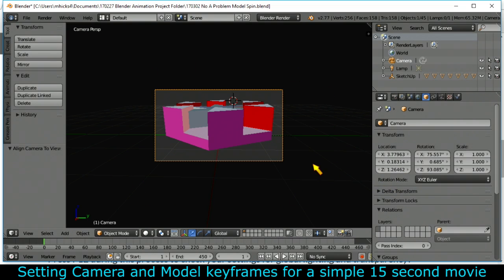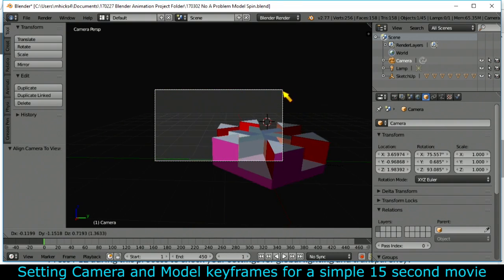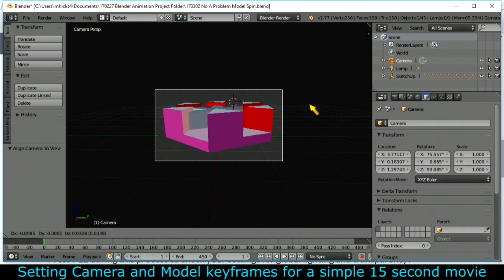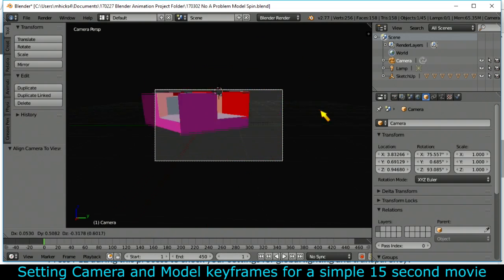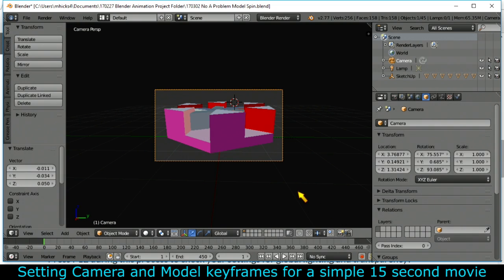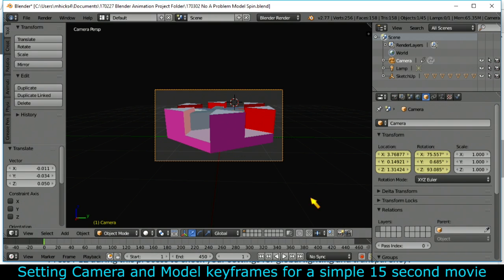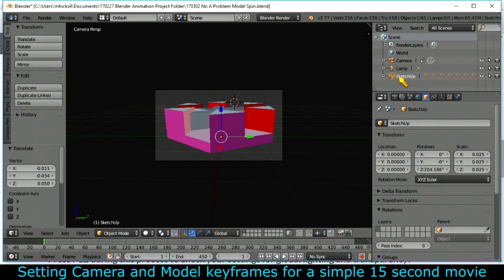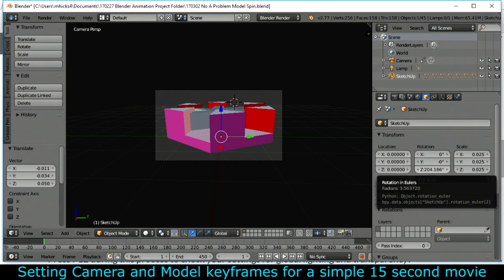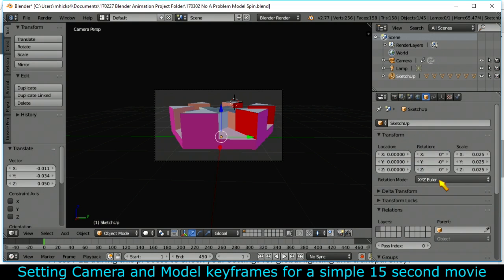If there's nothing else in your model here, then it is possible to right-click with the mouse and make those small adjustments. For those of us who have added a plane or have multiple objects, it's not so easy to do that. You have to left-click with the mouse, and now my camera is in a new position. It's a good idea to go ahead and keyframe the camera's location and rotation at that point. We also now want to go to our model, and we're going to set our rotation here to 0 and insert a keyframe. So now we've got a good starting side view of our object.